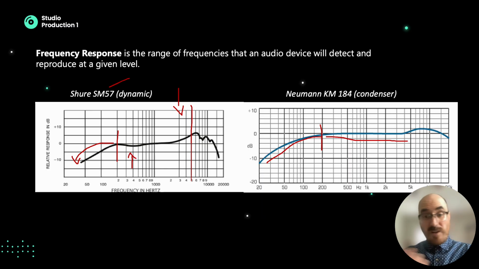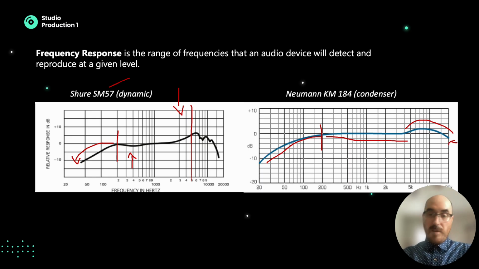So these can be positive or negative depending on what you're trying to record, but it's good to be aware of what the microphone is doing. And then we have a little boost around 6K. We also have a boost here. Again, much smoother curve versus this, which is a little bit more angular, right? And then we have a very steep drop off at 20,000 versus just a little bit, maybe a few decibels of drop off here around 20,000.